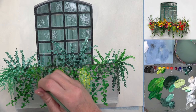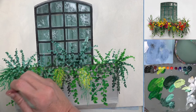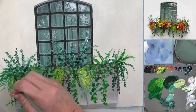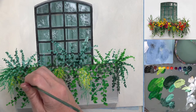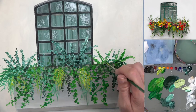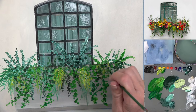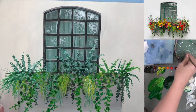Alright, so I'm going to just do a few more of these and then we'll start on our flowers and be done. It always takes me a while to do the straight lines, but it's worth it. It's a neat backdrop for this. I like how the window turned out, so it looks pretty cool.